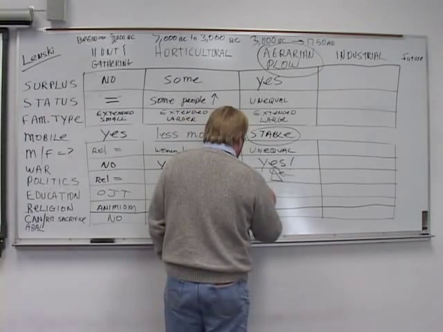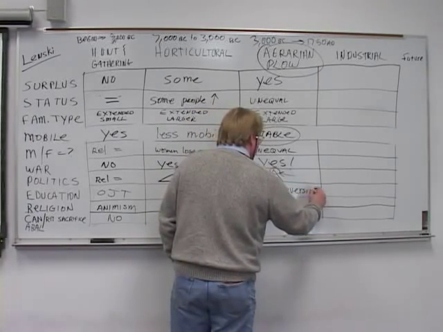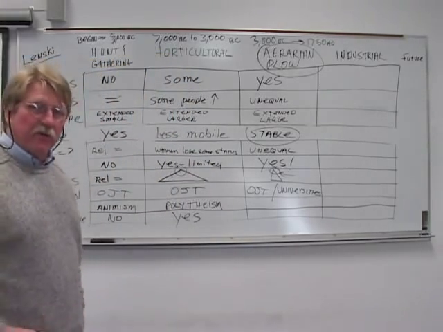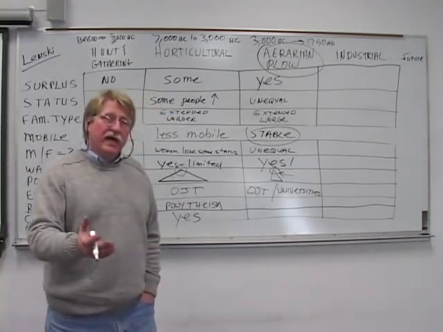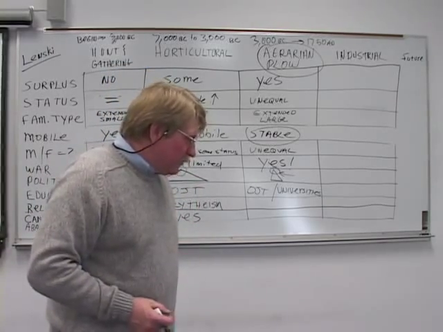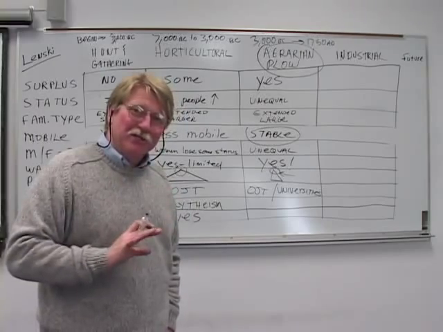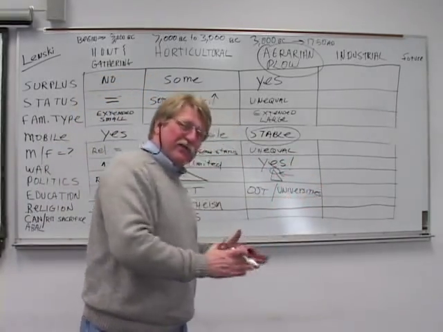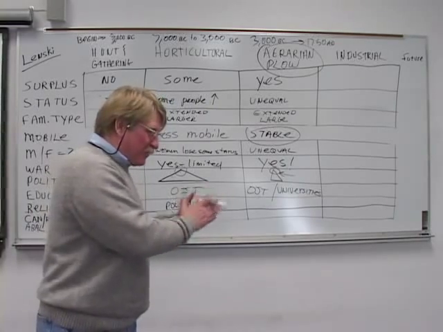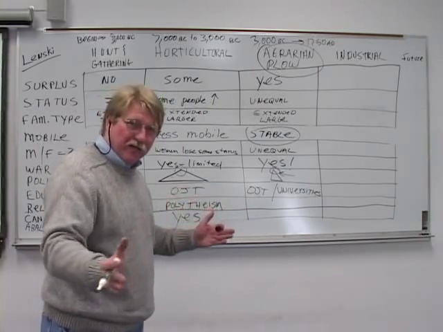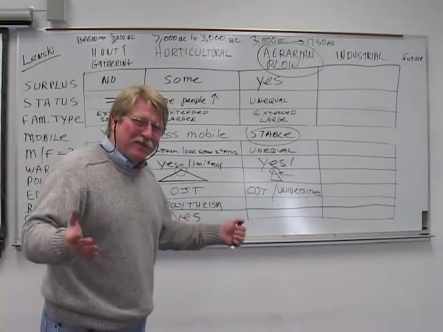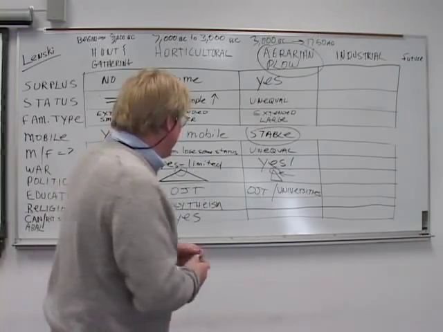Education was OJT for the average person, but universities were invented. In fact, there's an argument that the reason that different departments can't get along with each other at universities is they were set up that way. Buckminster Fuller, who was a fancy professor down at SIU Carbondale, invented the geodesic dome. He wrote a little book and said that what really happened was the king wanted to be in charge of all knowledge. So he set up universities so he had his mathematician that he didn't allow to talk to the astrologer, that he didn't allow to talk to the agrarian guy, because he knew knowledge was power. And if he kept them arguing amongst themselves and not able to talk and share knowledge equally, then he controlled the knowledge. He says the modern university system is partially dysfunctional because of that.